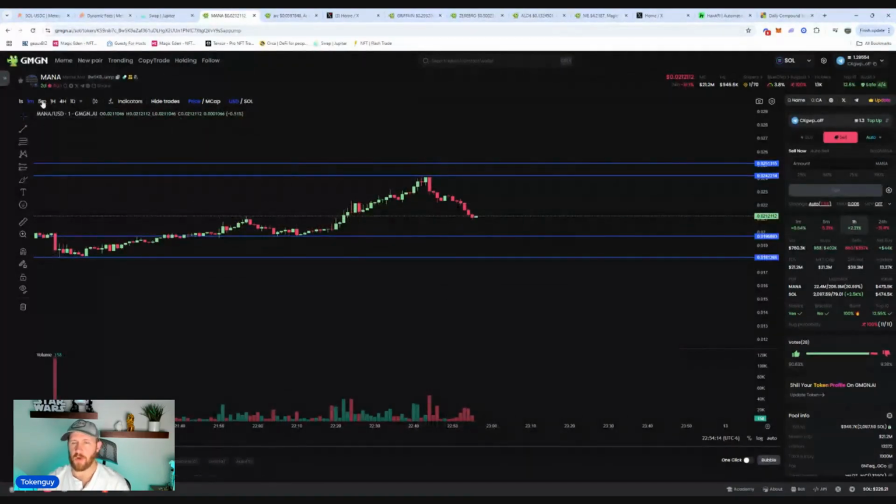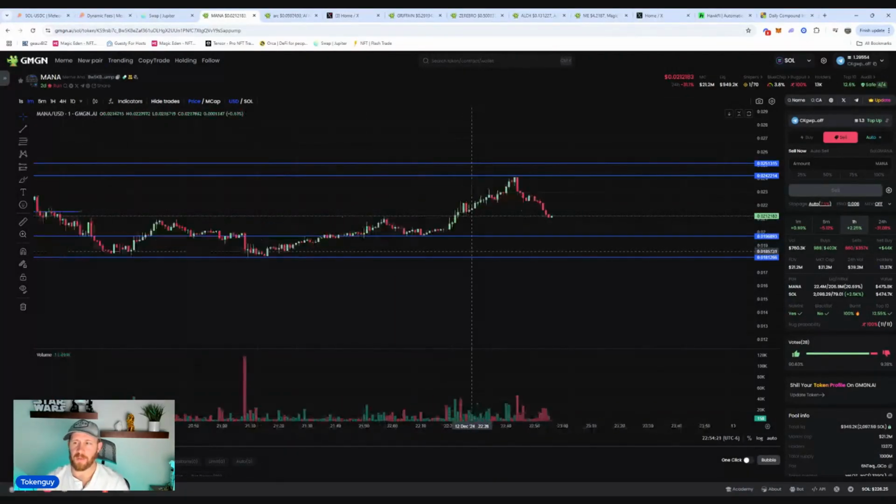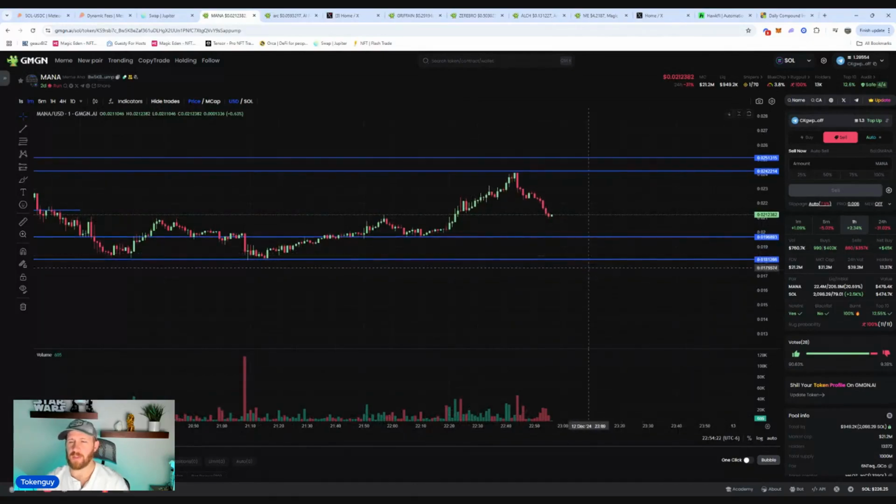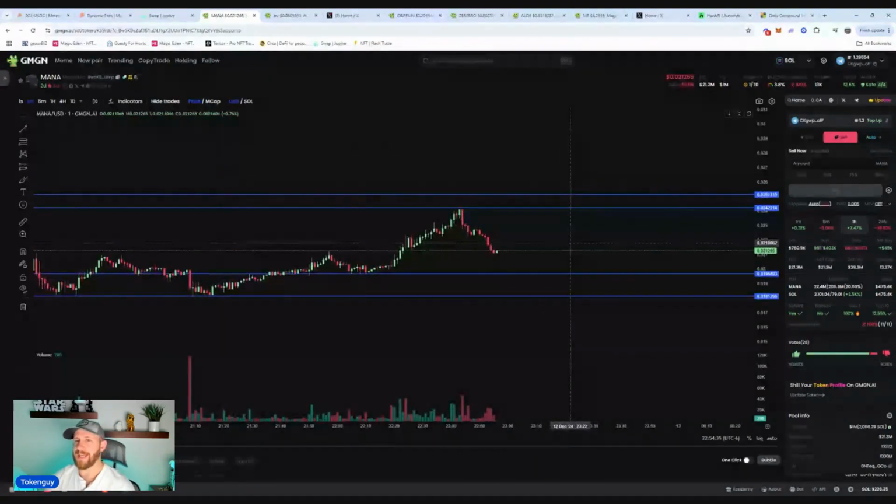Sometimes you might even go to the 5 minute chart and want a 5 minute candle to close before you feel confident in whether it went down below it or not. On a lot of meme coins, especially the small to mid caps, I look at the 1 minute candle though. And if it closes below my range and the candle closes out and starts to do something else with a new candle, then I go ahead and close it and get out. And so that's the gist of how I get in and out of a coin.